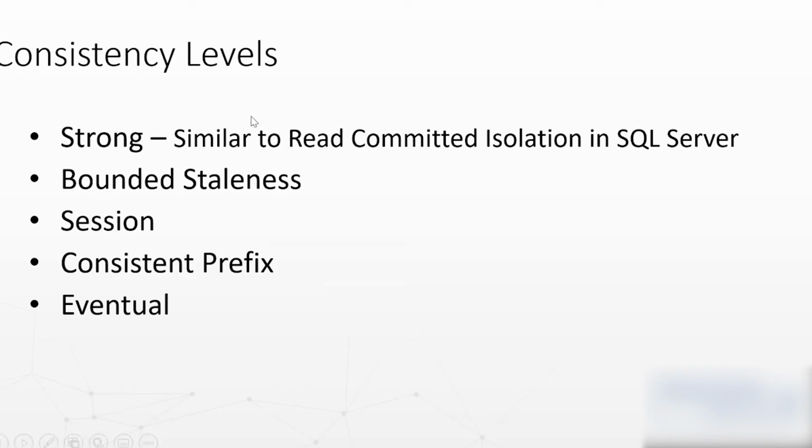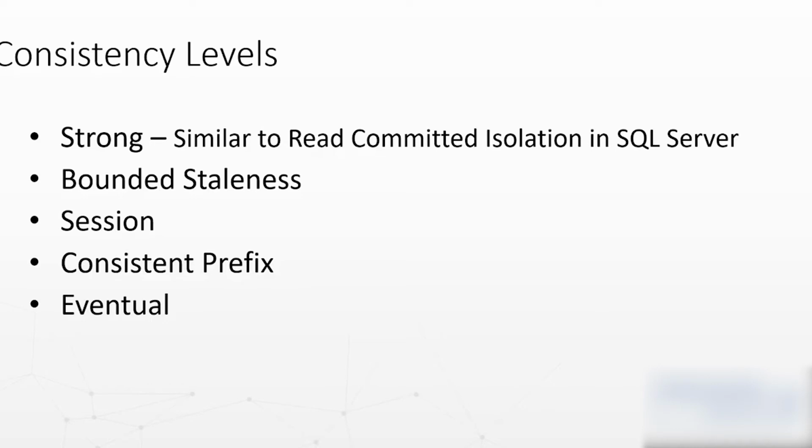You can see here, the top level, strong consistency, is similar to read committed isolation in SQL Server. Basically, if you set it to strong consistency, you will get the latest information when you do a read. Now, you are going to pay for that in latency or possibly in higher RUs. But if that's what you need, it is available. Again, I do want to stress that's within a partition. So when I say you're going to get the read committed, you'd get all the operations of the particular document, but not across partitions.